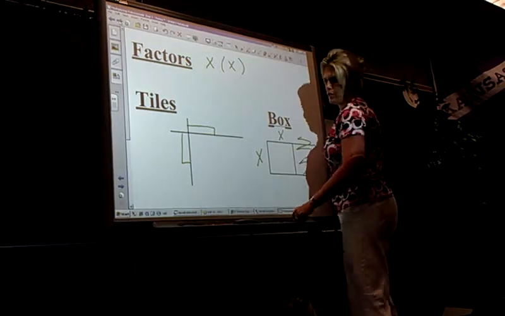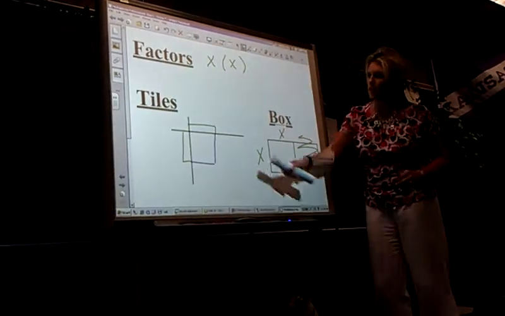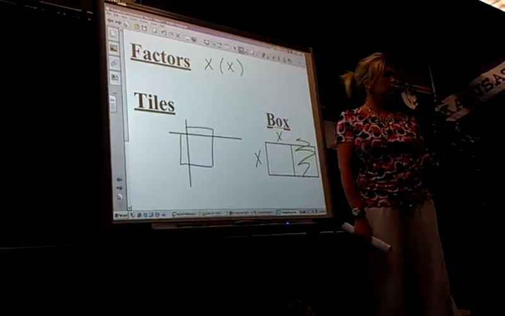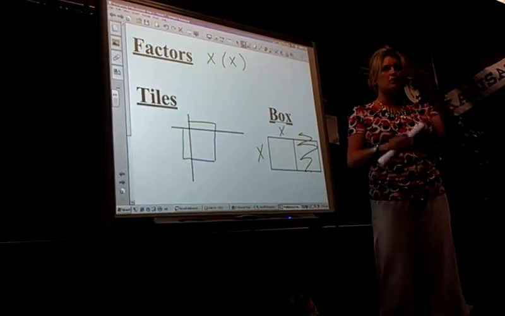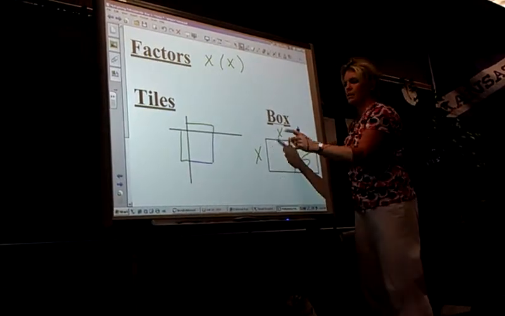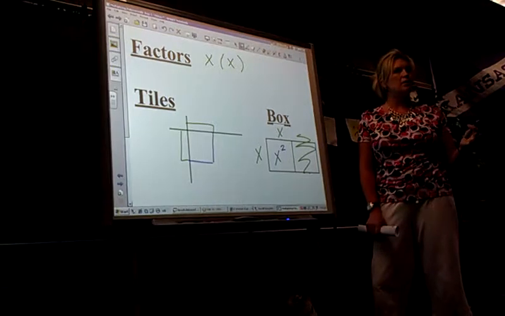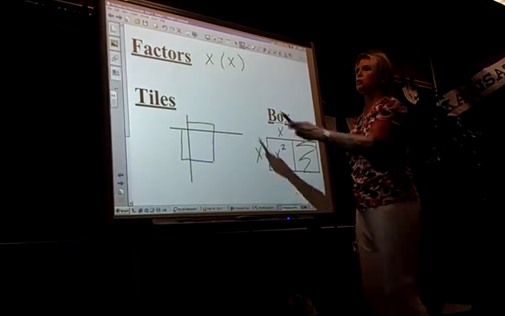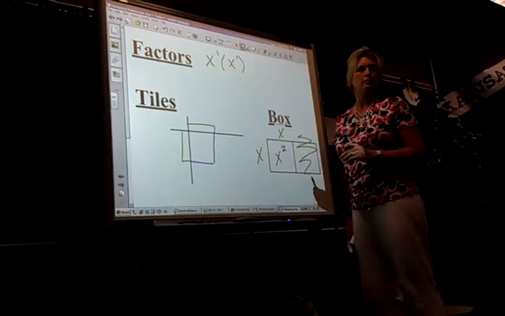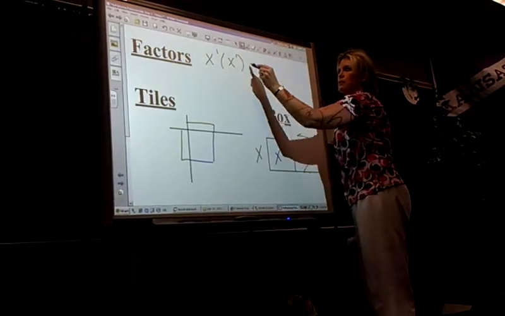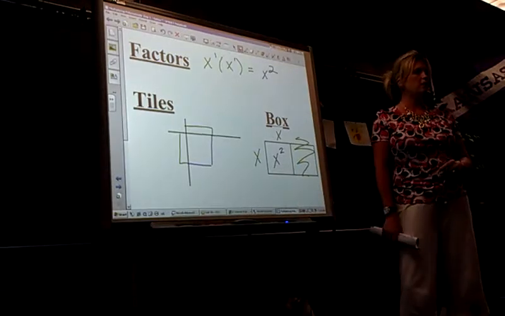It is x squared, because when I continue my lines, it becomes a bigger square. That's why the x's are always those long rectangles and the x squareds are the boxes. X times x is x squared. Because what did we say in the exponent rules? When you're multiplying the two bases, what do you do with these exponents? Add them. Well, 1 plus 1, x squared. That's where that comes from.